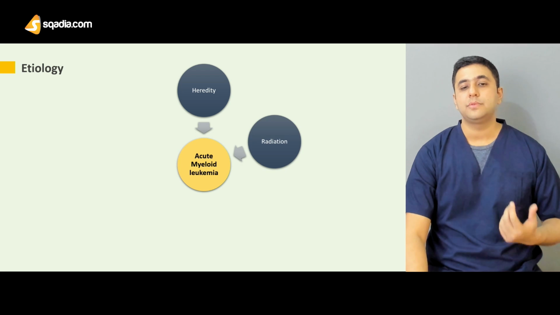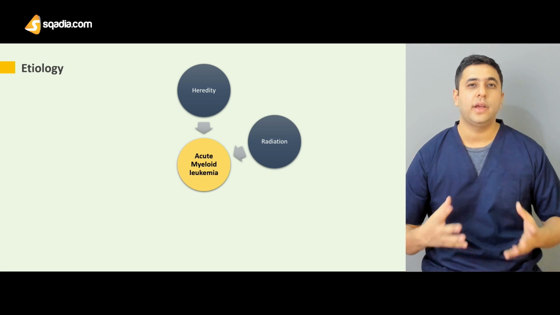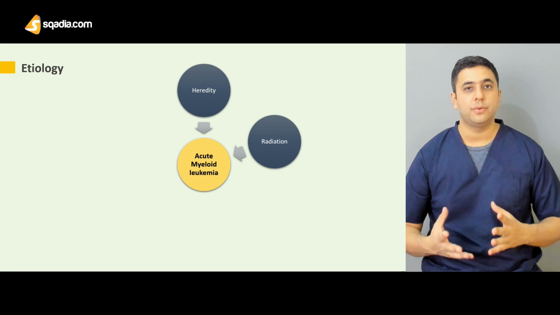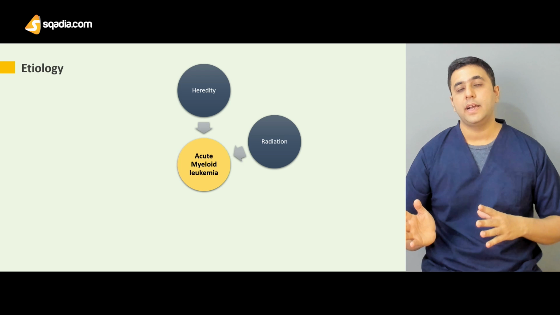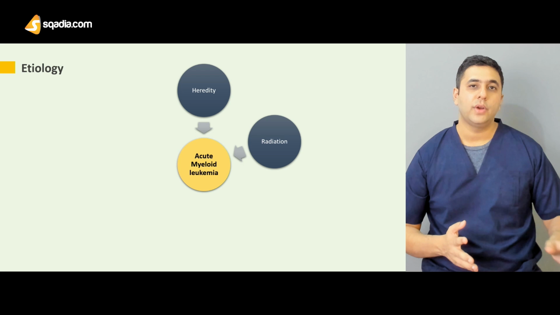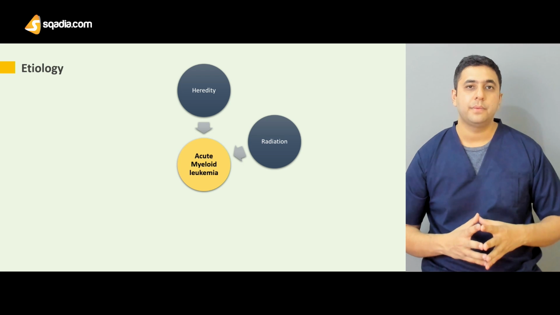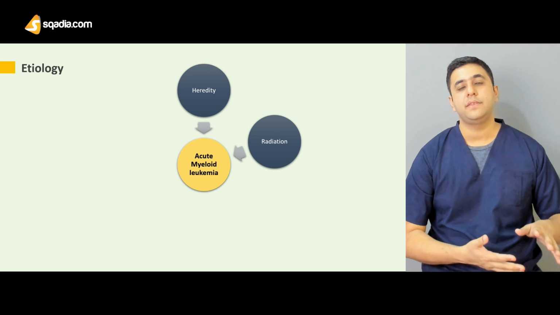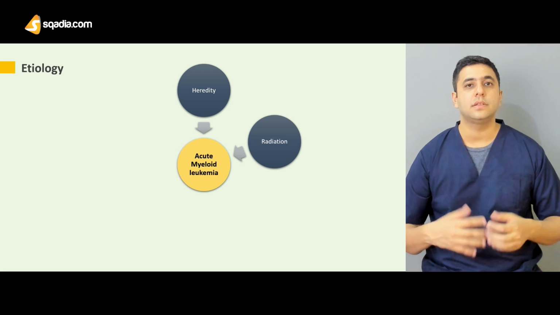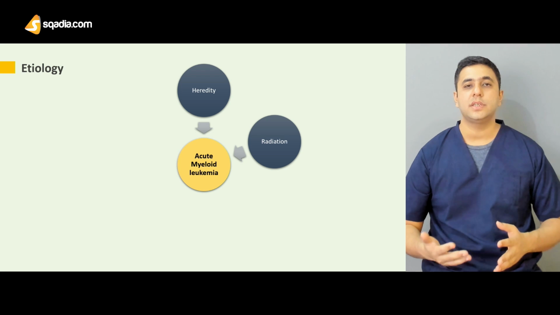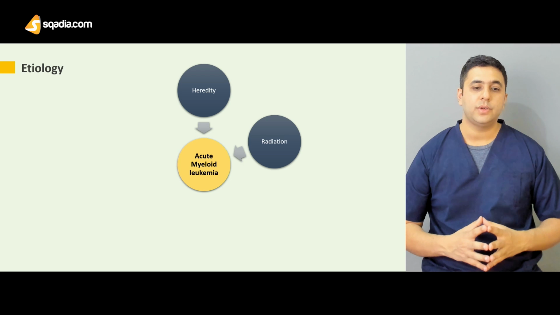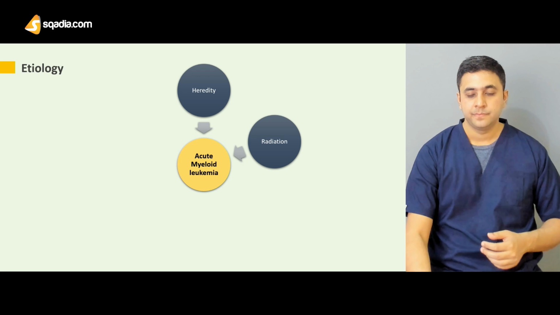Secondly, in certain types of radiation exposure, specifically ionizing radiation exposure, the X-rays, the gamma rays, and also nuclear exposure. Historically, after the Second World War, which happened in 1945, the people who were exposed to nuclear power radiations, when they were traced 20 years down the lane, a lot of them developed hematological malignancies, including AML. So radiation exposure, ionizing radiation generally, can also give rise to AML. It is also one of the risk factors.